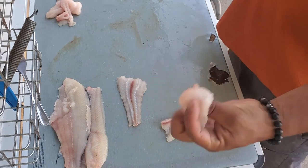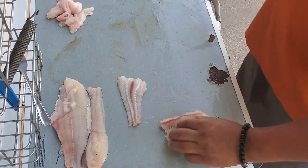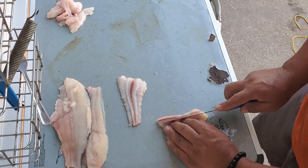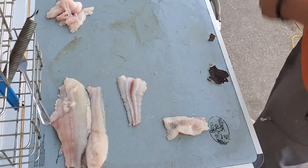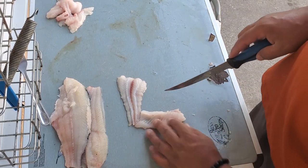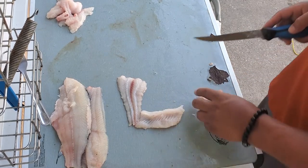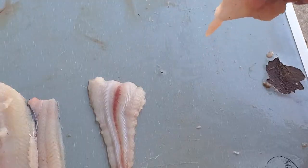So it's okay to have blood in there. It ain't gonna hurt nothing. And then cut the other side like such. See, and I missed a little piece right there. Cut that off.